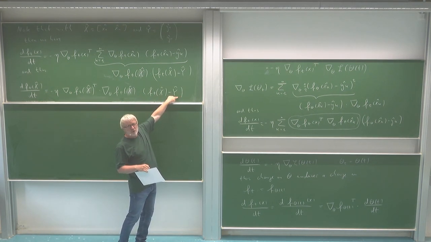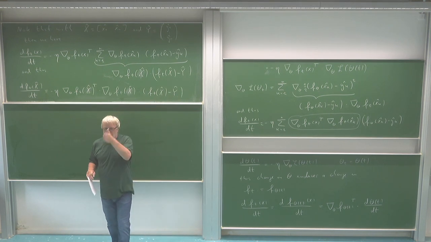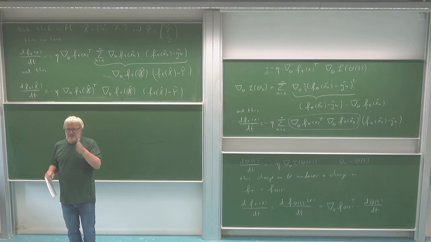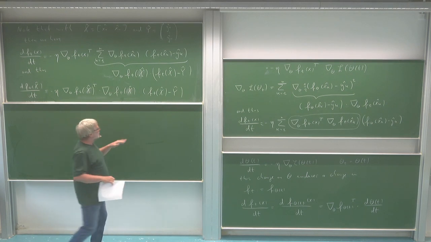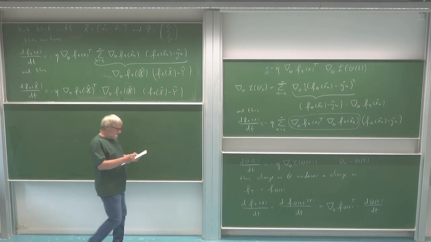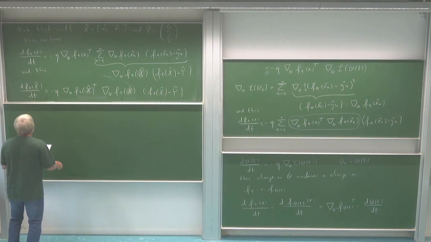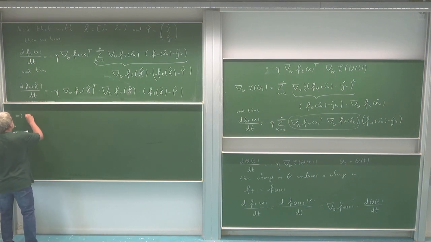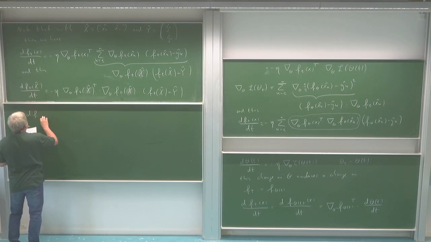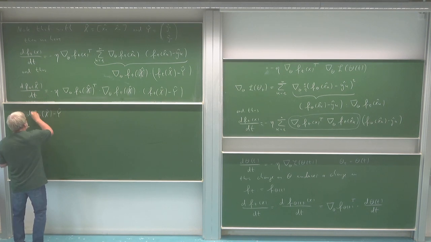Because this quantity is the one which should go to 0. That's what we want. The x hat is the collection of our x_k hats, our observations. That's the training points. There we really want that those go to this one here. But this is now given by this equation, because I add on this side the derivative of y hat, which is 0. So I take the derivative of f_t of x hat minus y hat.